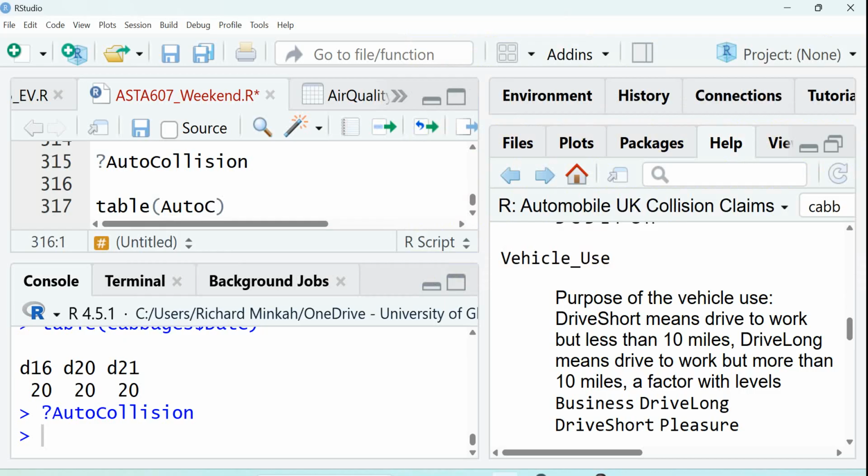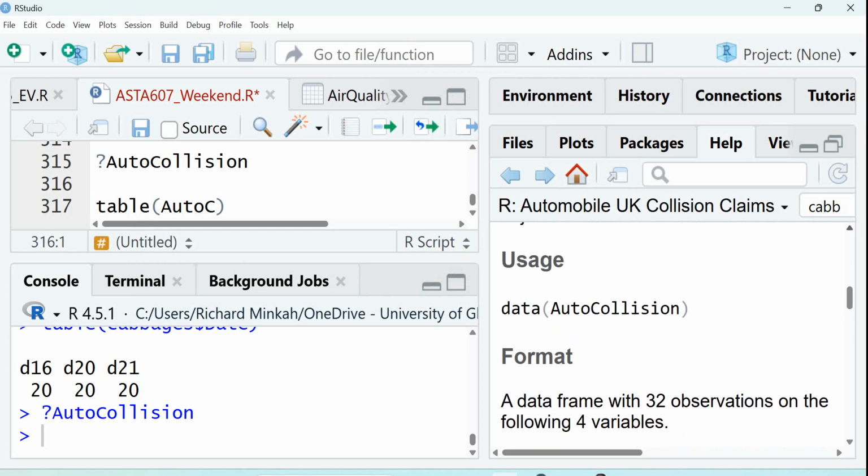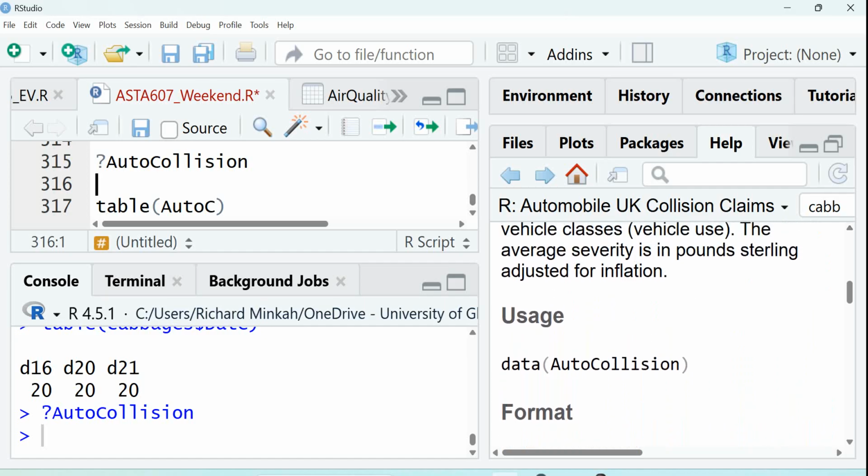Okay, so you know why we are not getting this? If you remember, in the insurance data, to make data available, if you go to its usage, it tells you that you need to attach it before. So in this case, I won't get it unless I attach it.